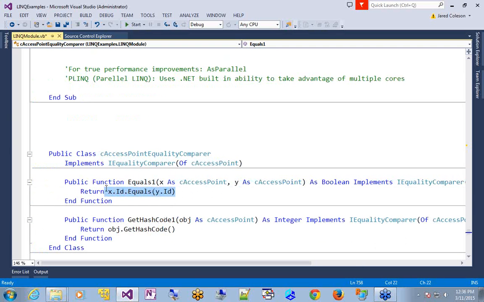We just need to check, does their ID equal the other ID? So we can just return that statement. But you could do something complex here if you'd like. And this will be used as the way to determine whether or not two records are distinct from each other. If you'll notice, this is implementing IEqualityComparer of CAccessPoint.